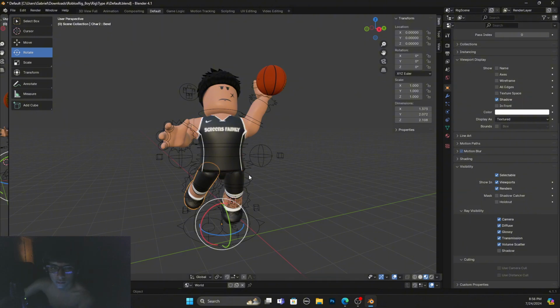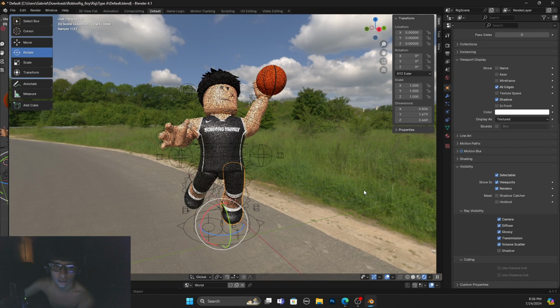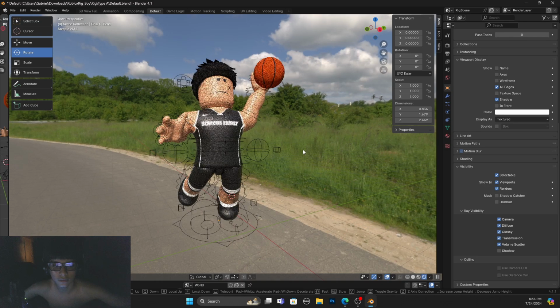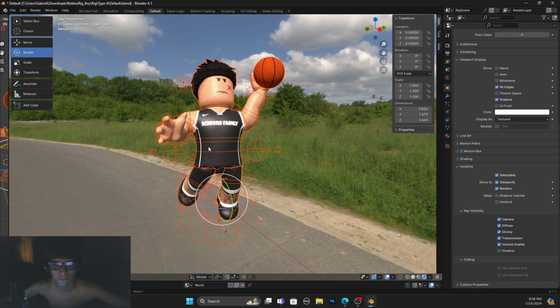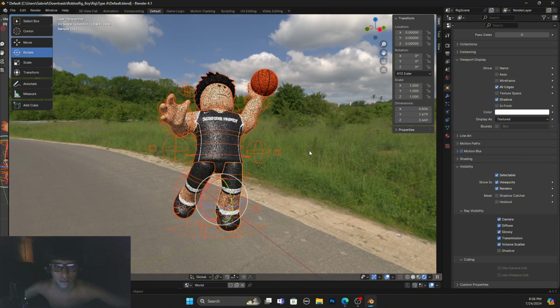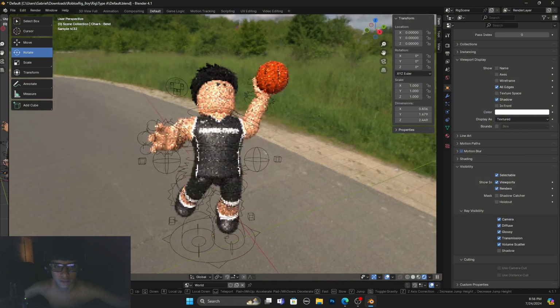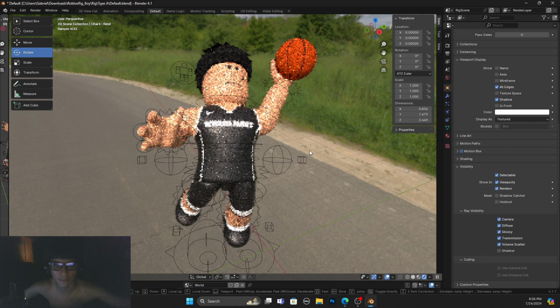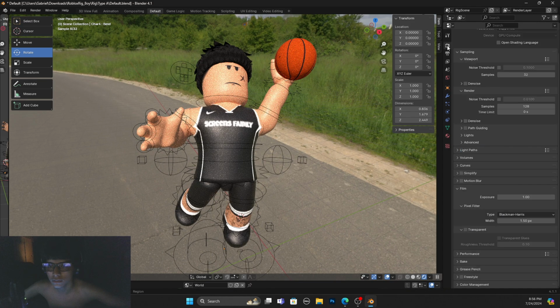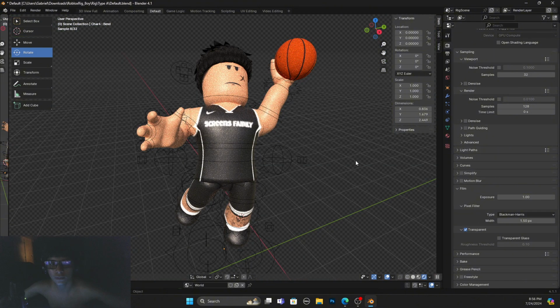So I'm just gonna go ahead, I'm gonna get rid of the shadow on every single one, and now we're gonna click on here, and as you can see, there is no shadow except for under here, but that's because the lighting isn't hitting my character like that. We could fix that by selecting everything and making them move up like this, but I think we'll be perfectly fine just like this. Now it does look a little bit bad, but now we're gonna go back to this little TV, go back to film and make it transparent.